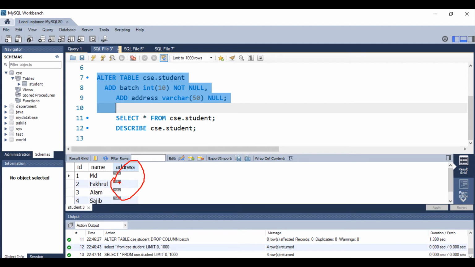If we want to specify the position of the new column in the existing table, we can add a column after an existing column or as the first column. Now I will show you how to do it.